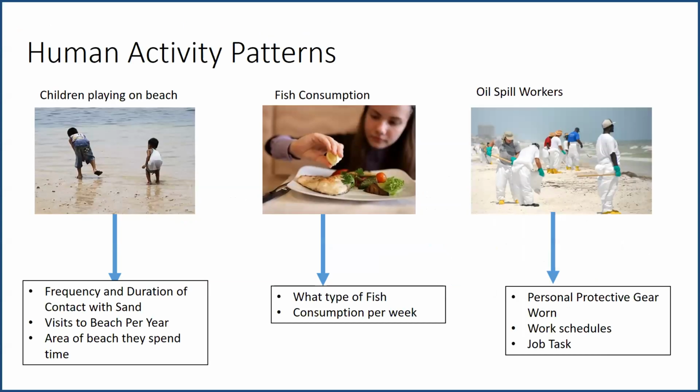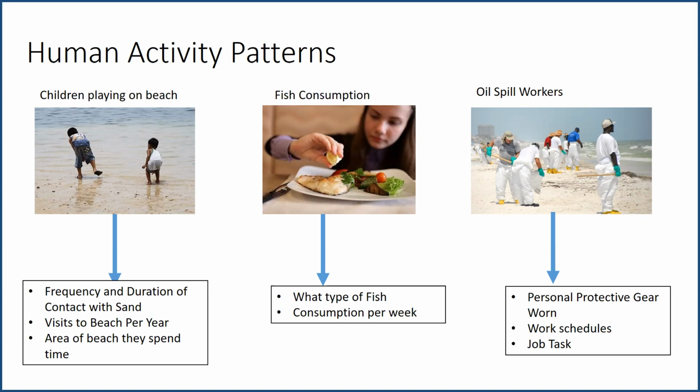The next step in the human risk assessment process is determining human activities for any exposure scenario. Contact can occur through the dermal, inhalation, and/or ingestion route, depending on the properties of the chemical or where we spend time. If we consider potentially 3 populations, we might want to know how and to what extent children, first responders, and fish consumers are exposed, where one route may be more important than the other for that population.